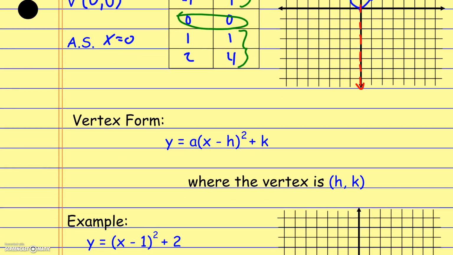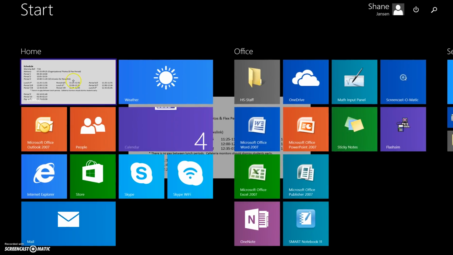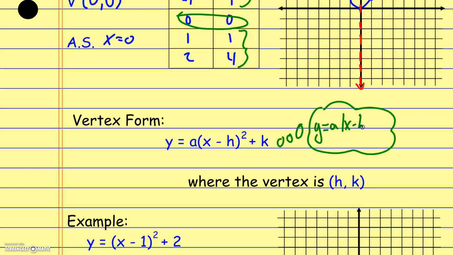So the way we're going to approach this is vertex form, and we start off with vertex form because this is very similar to what we did with vertex form with the absolute value. If you think about the absolute value, the vertex form for that was y equals a times the absolute value of x minus h, plus k. And where (h, k) was the vertex, well, here (h, k) is also the vertex. Remember, we have to do the opposite of that h value and take the k value exactly the way it is. The a value is going to have the same effect.